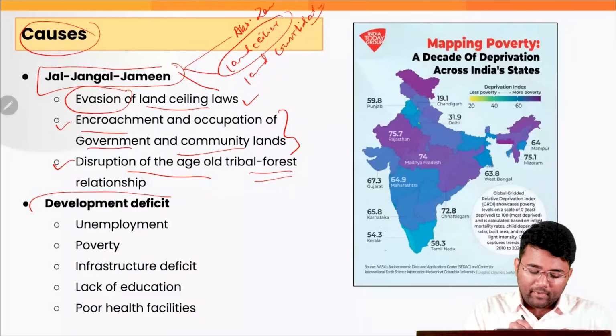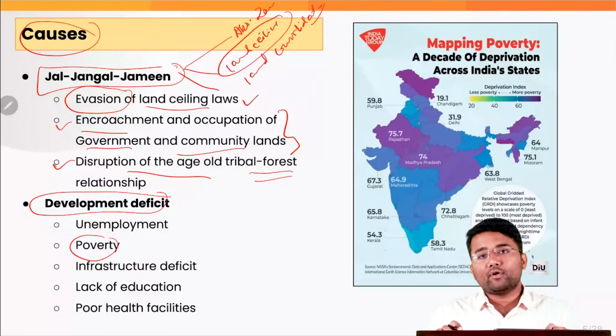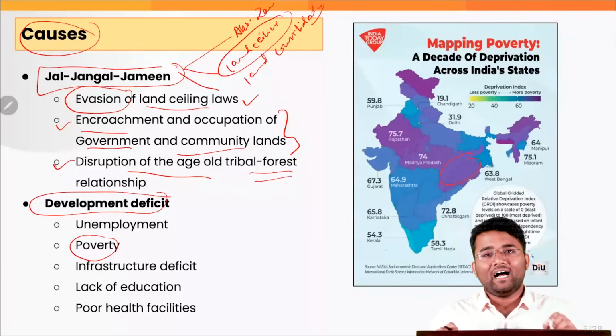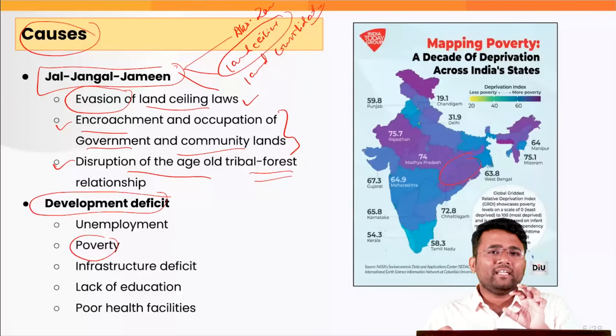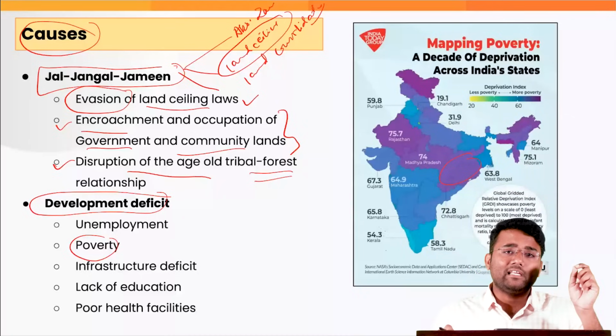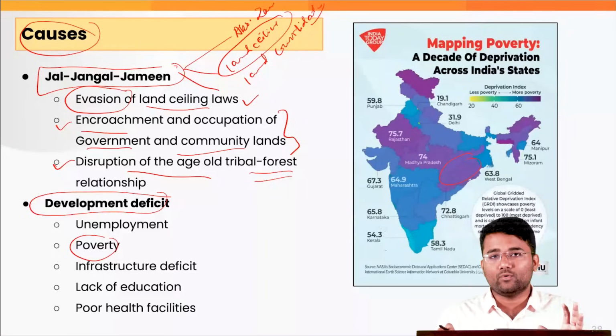Then there are various developmental deficits, especially with regard to poverty, because some of these districts, in West Bengal, Andhra Pradesh and some parts of Chhattisgarh, etc., are areas where there is large-scale poverty, and that has also been highlighted by the recently released Multidimensional Poverty Index report by NITI Aayog.